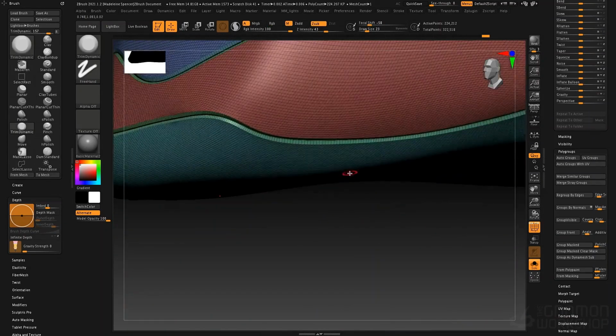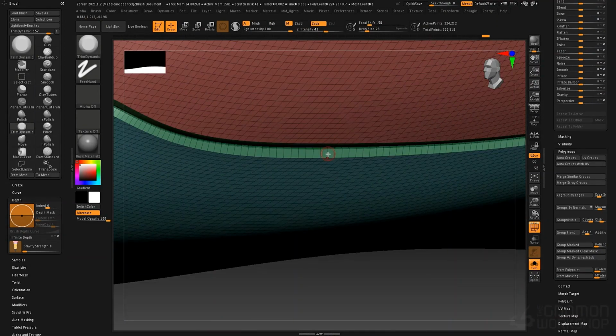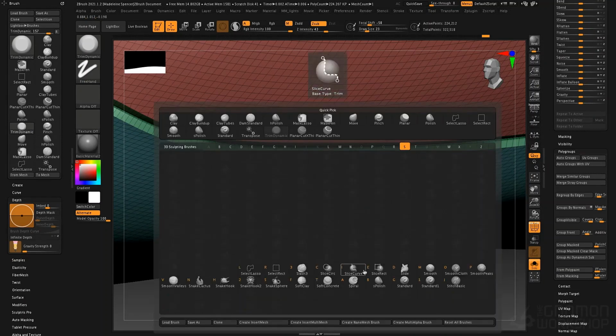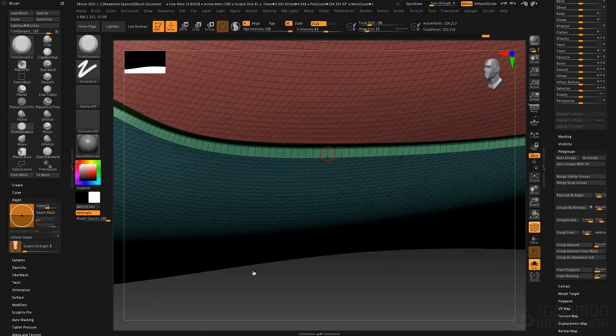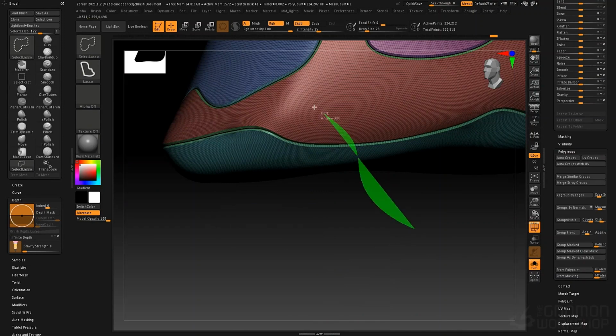So now what I can do is I can come down here and I'm going to introduce a new tool. B for brush, S for select. Now usually we use the select rectangle. I'll use the select lasso. Select lasso allows me to use Control, Shift, click and drag so I can show and hide parts of the mesh using this lasso. You've seen me use it before.